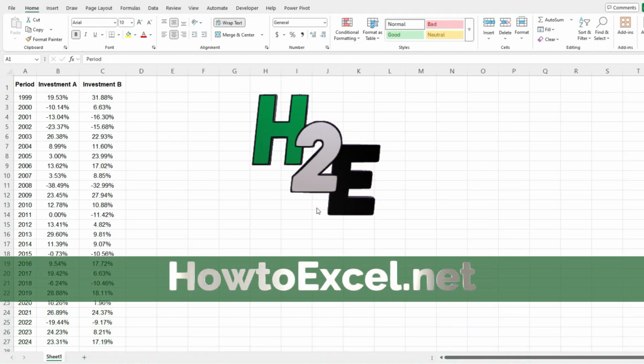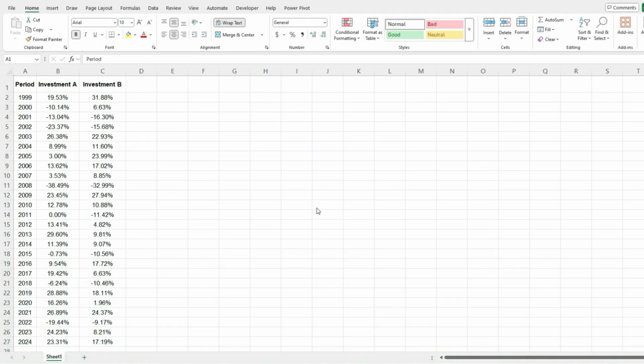Hey everybody, in today's video I'm going to show you how you can create a chart in Excel that not only maps two different values but compares the differences between them and highlights them by showing a gap. And I'm going to show you also how you can customize that gap so that it'll show a different color or a different pattern based on which value is higher. That way you can know right away by just looking at the chart which value is higher and the size of that gap, all in one.